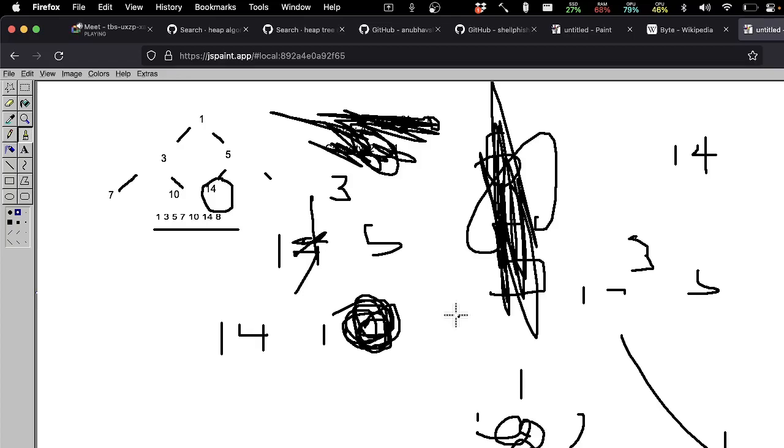But yeah, I think dividing is the right word. It's hard to describe why.